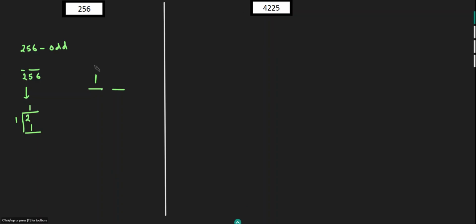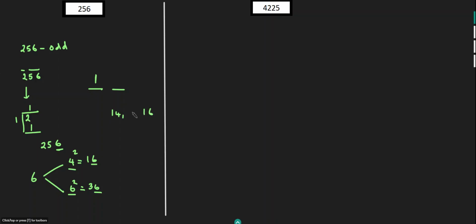And then to determine the second digit, we take our actual number and find the last digit, which is 6. And we need to know which number squared ends with the digit 6. So it's going to be either 4 or 6, because 4 squared is 16, which ends with the digit 6, and similarly 6 squared is 36, which also ends with 6. So the second digit is either 4 or 6, which means our number is going to be either 14 or 16.